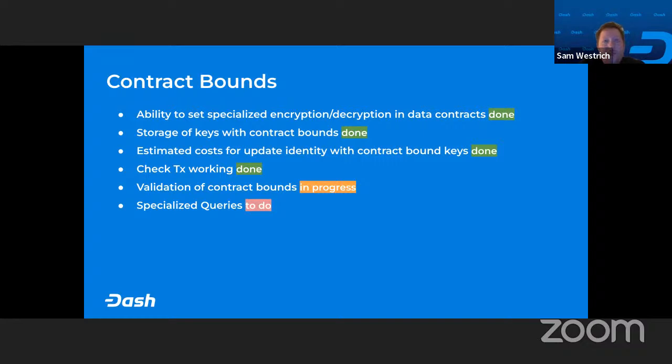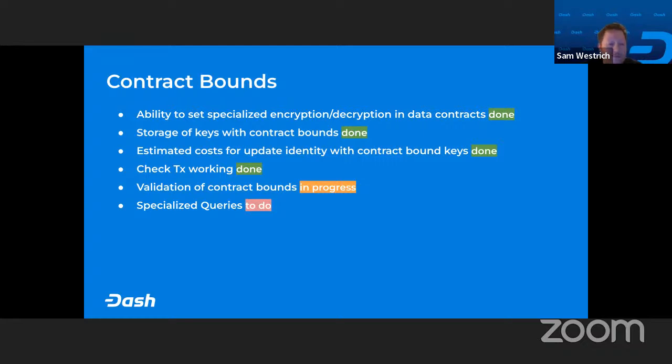We have that query already existing, but it needs to be slightly changed to the right path query on disk for these specialized encryption and decryption keys associated to contracts.